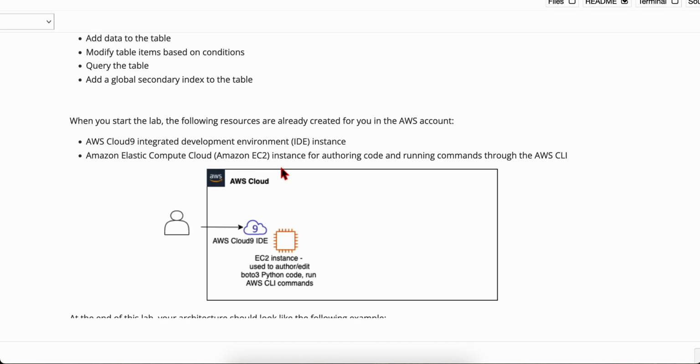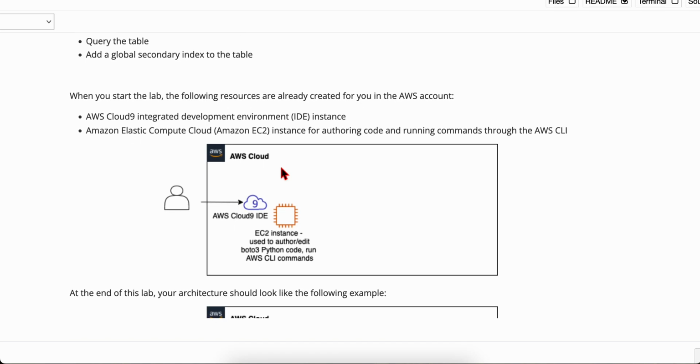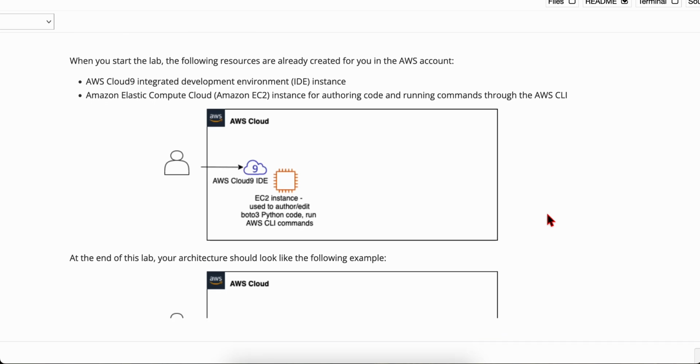When you start the lab, the following resources are already created for you in the AWS account: an AWS Cloud9 integrated development environment, IDE, instance, and an Amazon Elastic Compute Cloud, Amazon EC2, instance for authoring code and running commands to the AWS CLI.